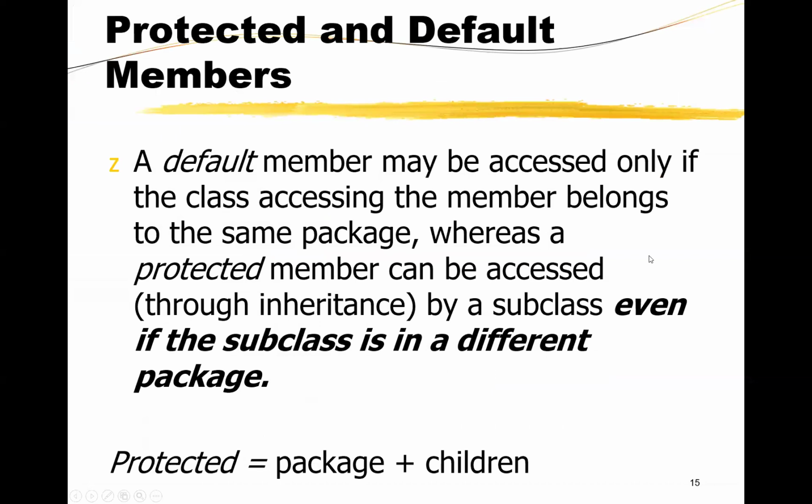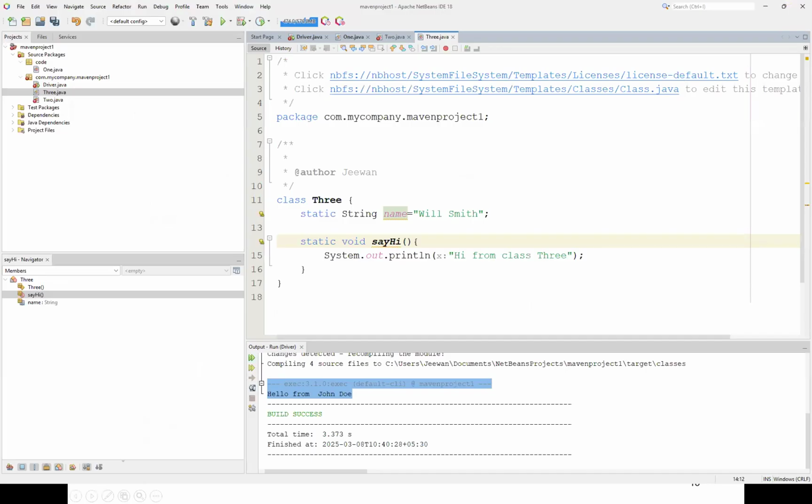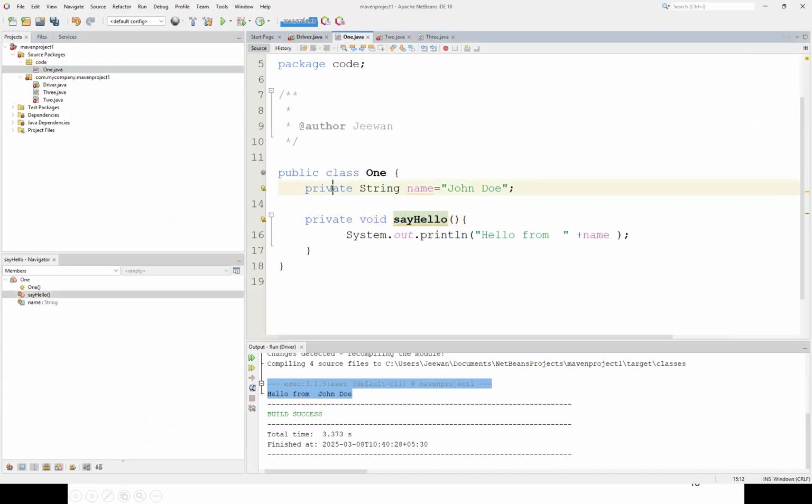Right, protected and default. If it is default, within the package you can access. At the beginning, I showed you that if it is default, within the package you can access. If it is protected, package level plus through inheritance even outside the package. If it is default, only the package level. If it is protected, I have shown you here that class 1 and class 2 are different.